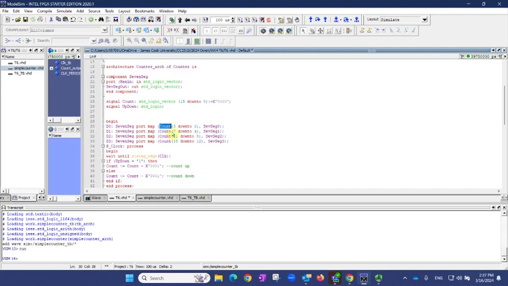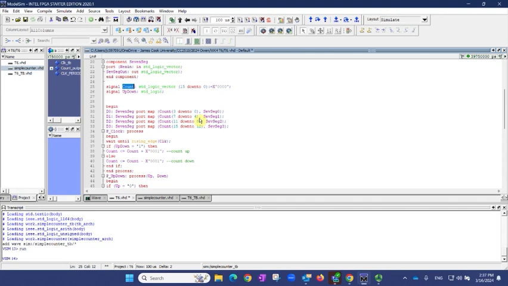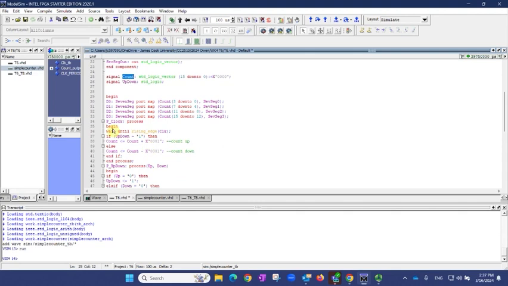So where does this count come from? This count is a signal we create, 16 bits, as you have seen in the simple counter. The main code here is +1, right?